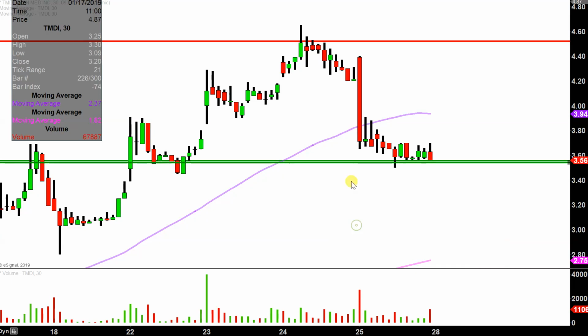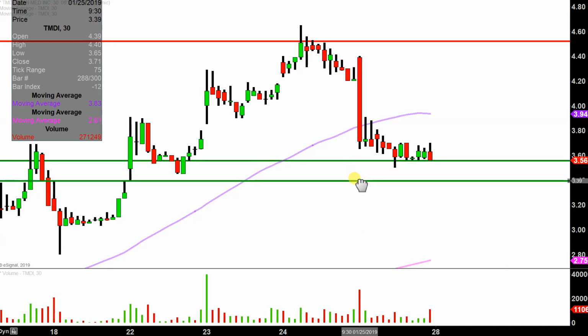In the event it doesn't hold up and the price breaks down through it, at that point in time, the next key level of support would be down there around the $3.40 mark. So a very eventful day to close out the week. So a lot of eyeballs on it, and we'll see how this one starts to play out next week.